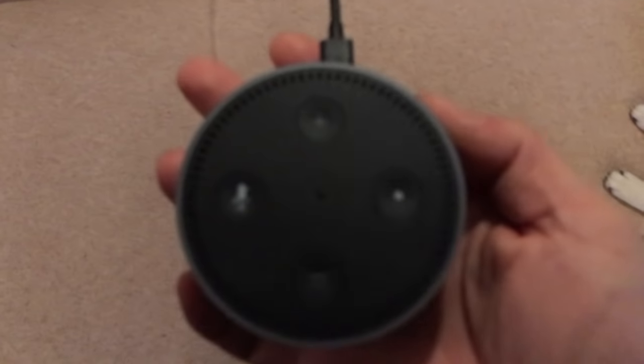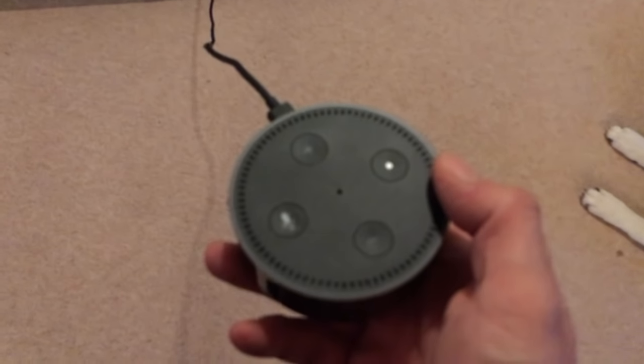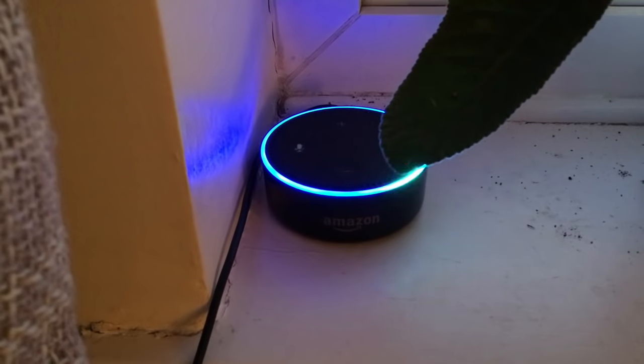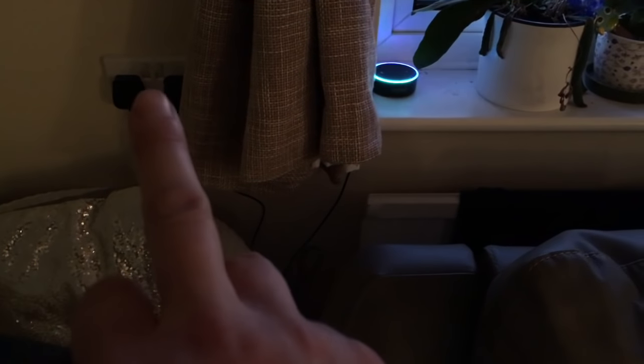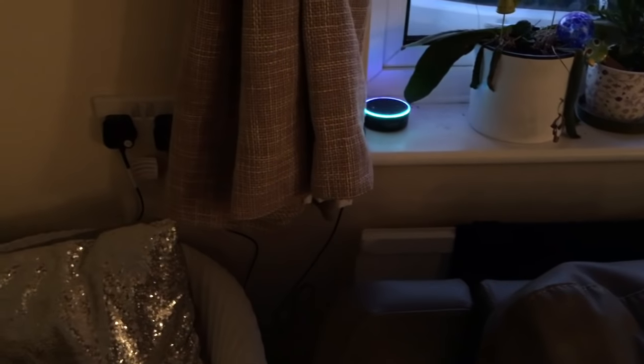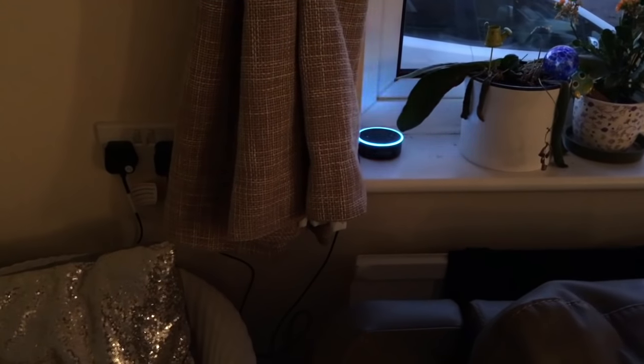Let's unplug it again and then plug everything back in again. We can actually see this time whether or not it will forget that its wake word is Echo. Right in the corner. Turn that on. Boot it up. Yay. So the cable is actually a bit long now. So I'm going to have to get a smaller cable, I think, to run it around more tightly. It's all dangling down for where it is now.